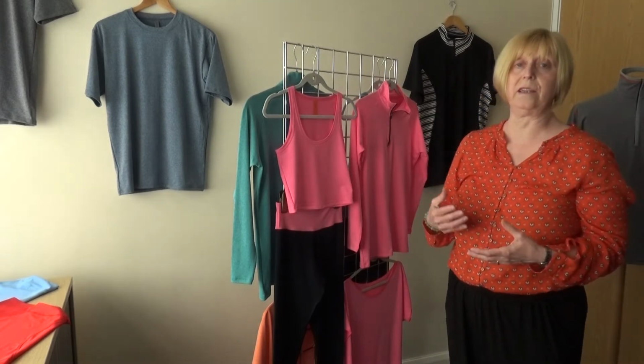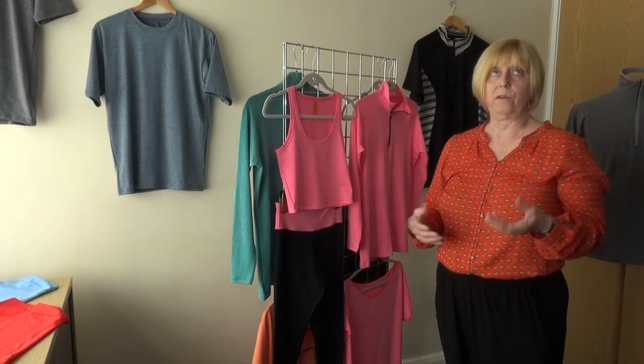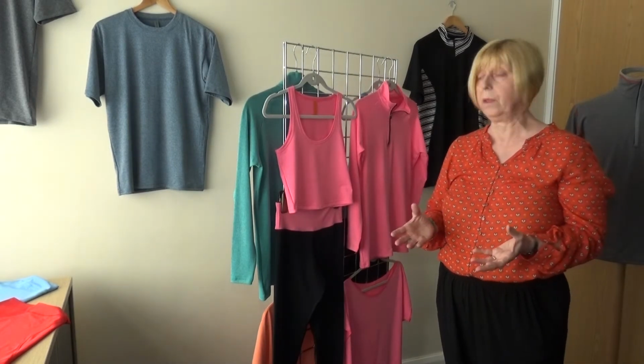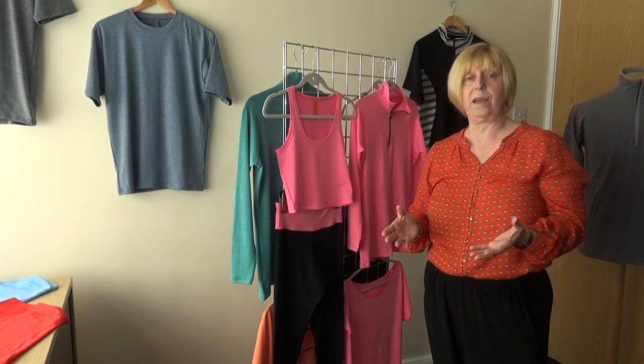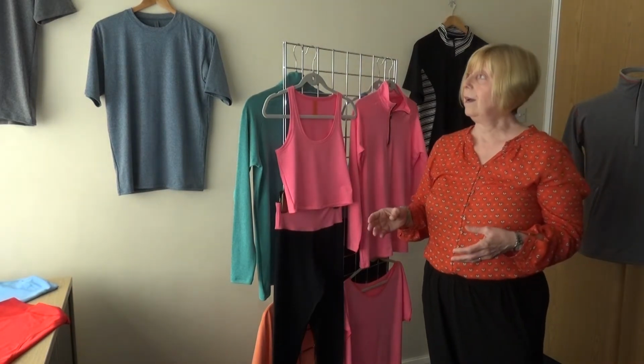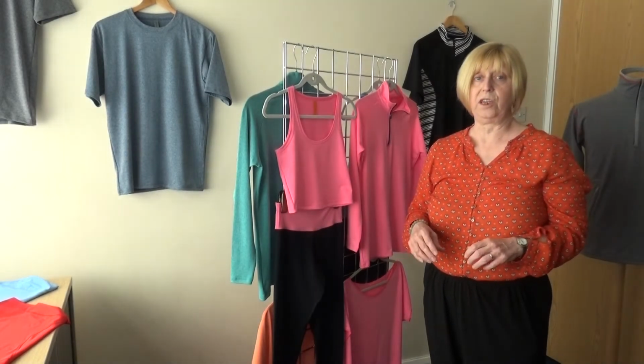I do the designs, the development. We've got a little manufacturing unit upstairs and everything is done here. So we're not one of those companies that say we're made in Britain and really it comes from somewhere else. This is totally British.